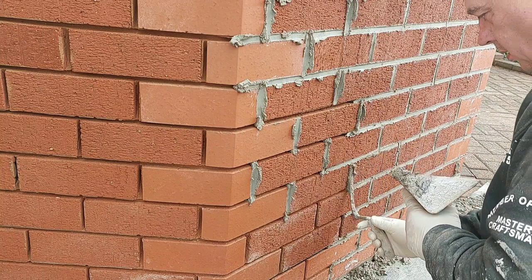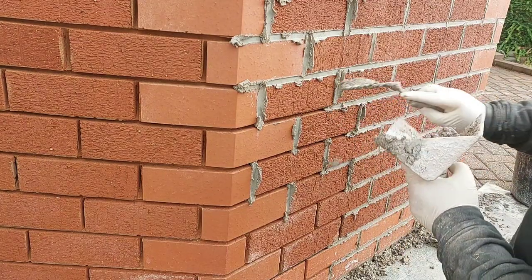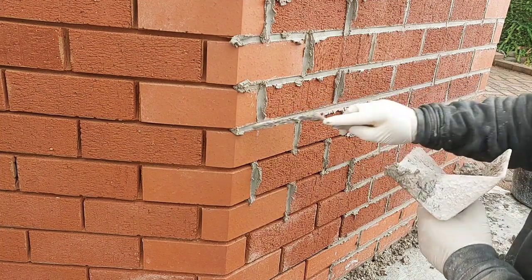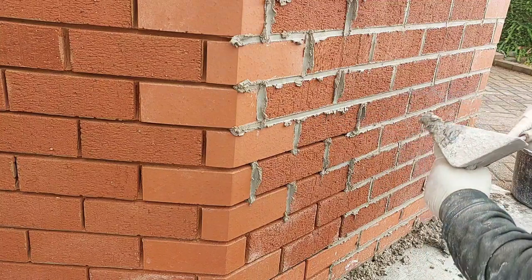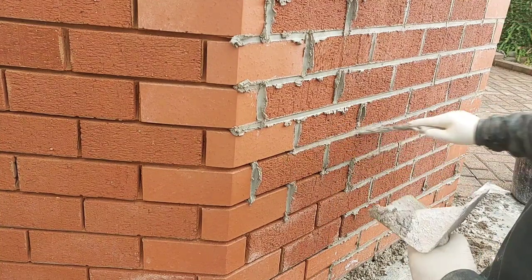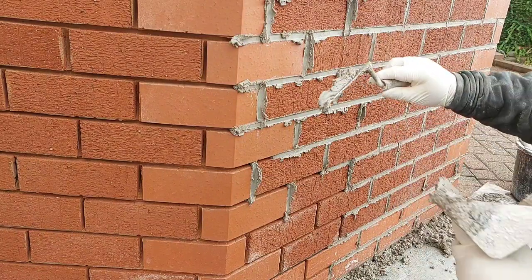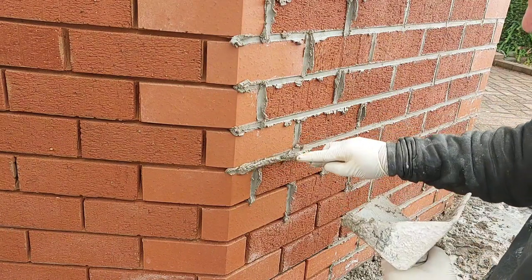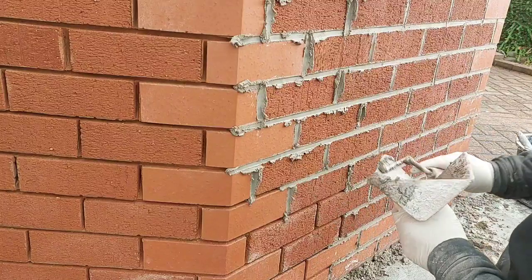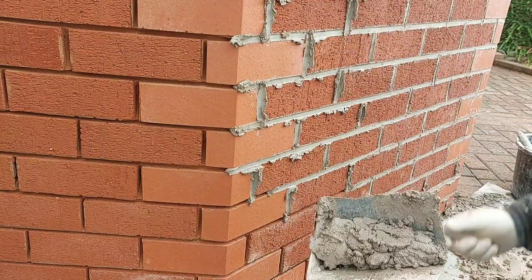That's just natural to me. This is a bit wetter than normal — it's just that this brick's drying out the mix so quick. So when you put it in, come back on yourself and then forward. I'm right-handed so I work from the right and pull it to my right. If you're left-handed, pull it to your left. I've seen people go the other way and turn it round — it's just an awkward way of doing it. Just when you pick something up off your mat, make sure there's nothing on the back; just scrape it off.